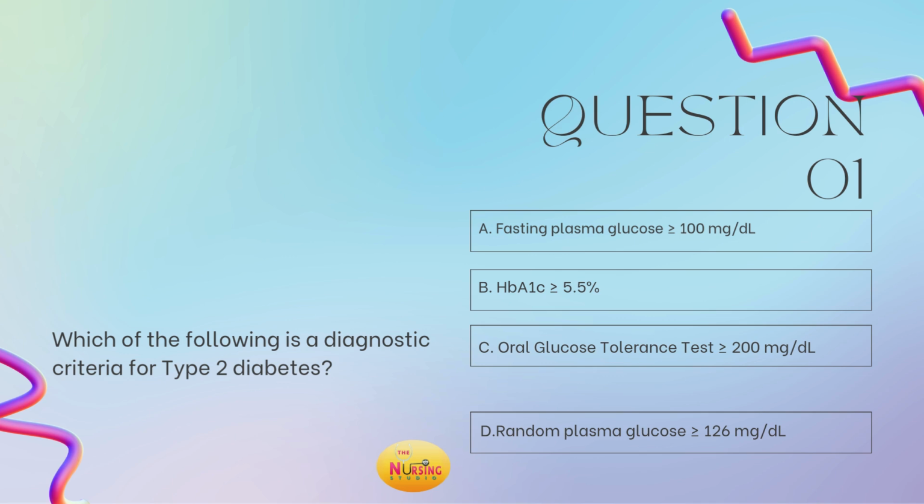So y'all know I always recommend reading the stem of the question. Here, the question is the stem. But y'all know the stem of the question is typically the end of the question with the question mark, right? And I always say read that first because it allows you to slow down to ensure you're answering what's being asked of you. It allows you to focus in on what the question is truly trying to determine before you start to take in all of the fluff and things from the scenario. But here, our stem is our question, and it's simply asking which of the following is a diagnostic criteria for type 2 diabetes.